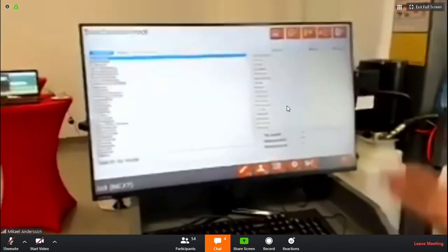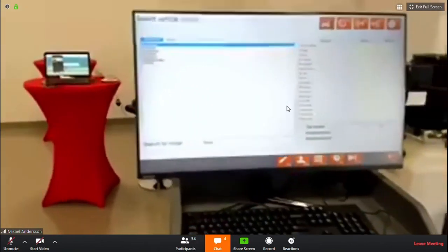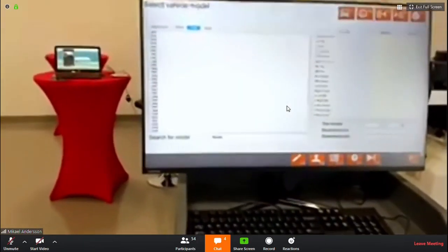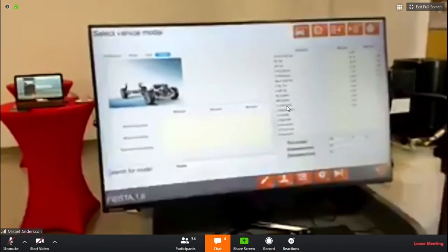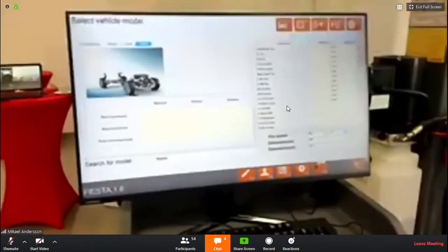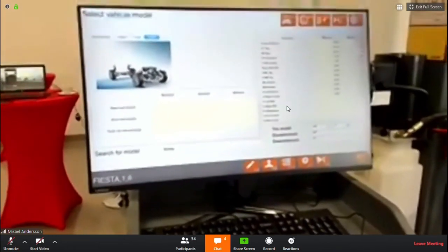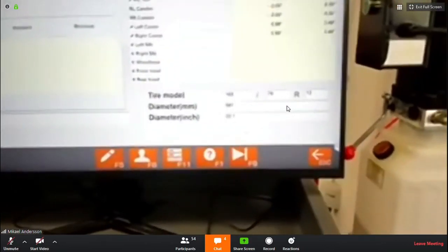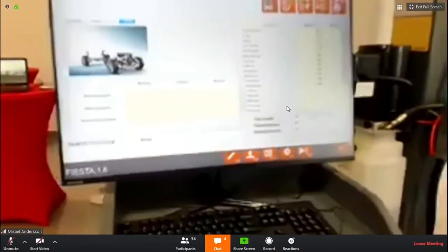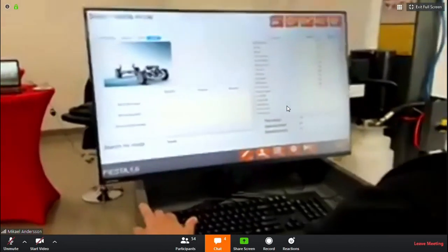You want me to choose, yeah, let's do the same Fiesta, and then put it in. So you get a calculation of the wheel dimension. It helps to make the measurement more correct, more accurate. Yeah, you should always type in the tire model, also for the customer to be sure. Just to see in the end, because you have to do the calculations, you see the diameters and the inch, that's what is recorded from this. Yeah, the system remembers the last information.